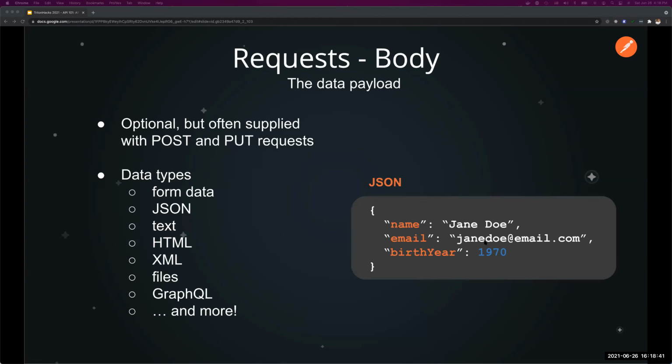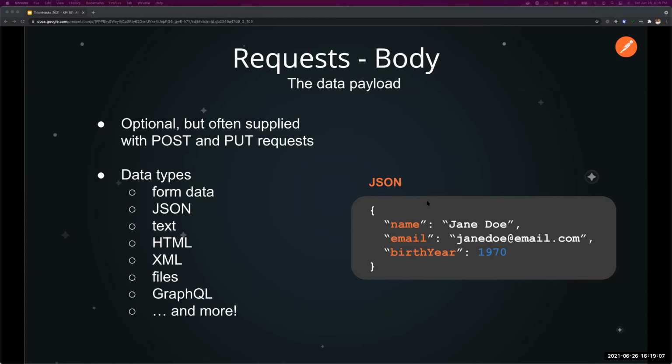Okay, this is the good stuff. Here's the request body. So this part is optional, but it's usually when we want to change data on an API or we want to create a whole new entry on the API. So post data, the post method is when we want to create a resource, and put is when we want to change an existing resource.